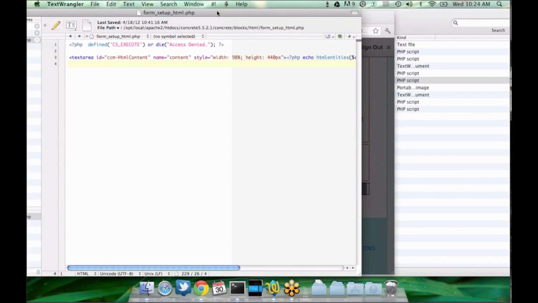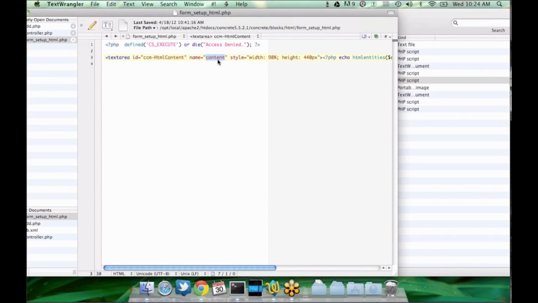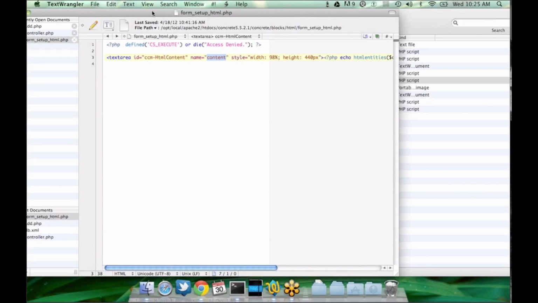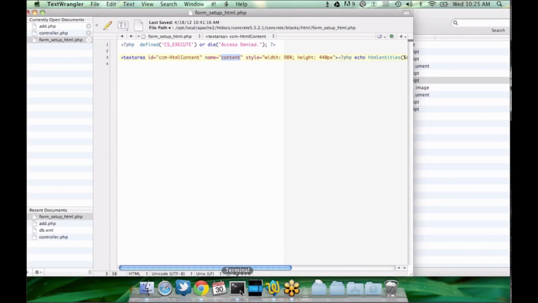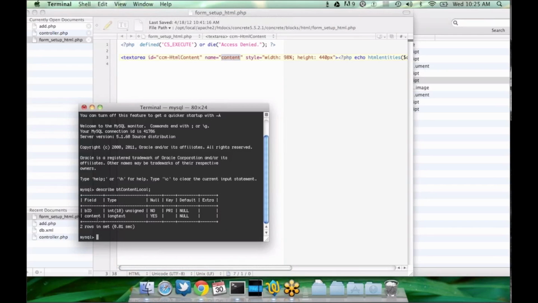Now, one thing that's interesting is this text area's name is content. So this is crucial if you want to know why your blocks do or don't save properly. We name all our form elements the same as the database columns, the columns in the one block database table.